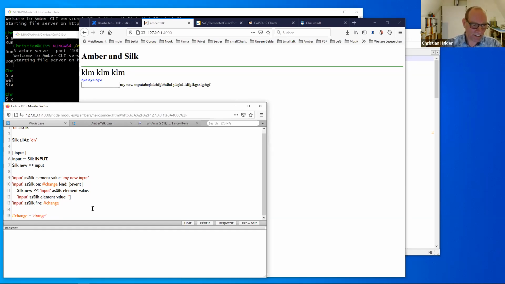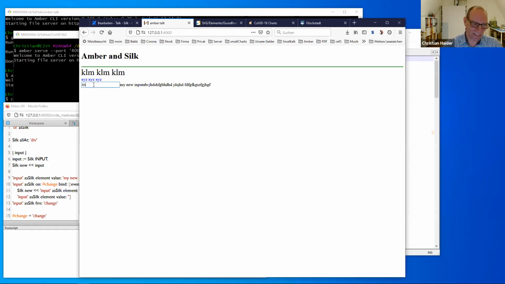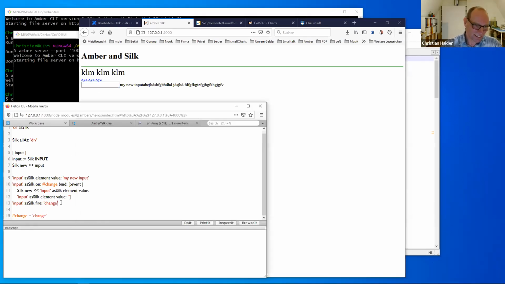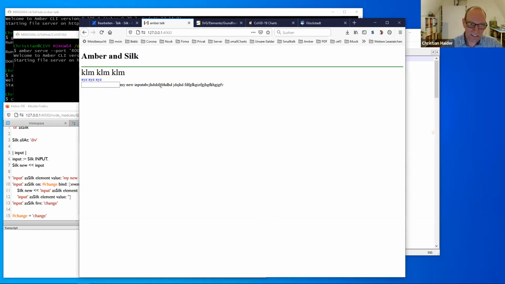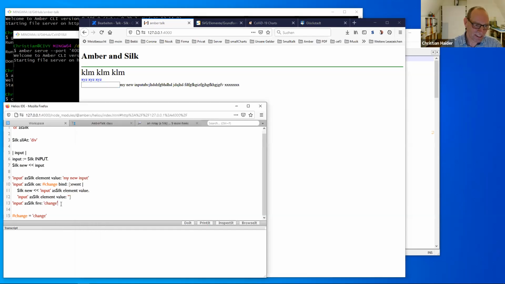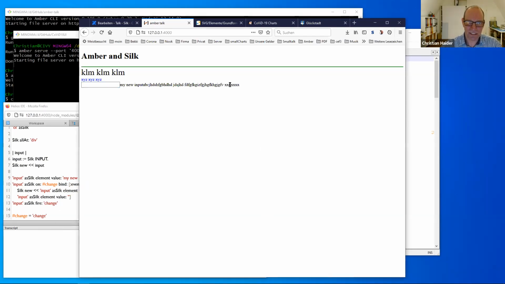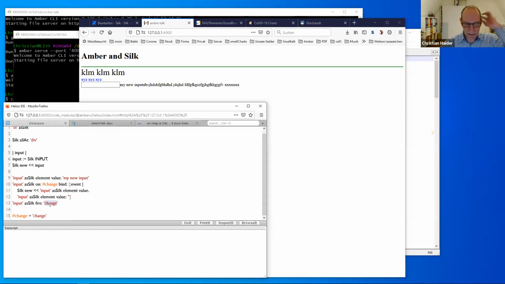So you can actually just change that. It will just work just like that. Do it. Did you see it? Some spaces in here. Maybe some real input. XXXX is a good input. So do it. And there it is. So symbol and string is the same.